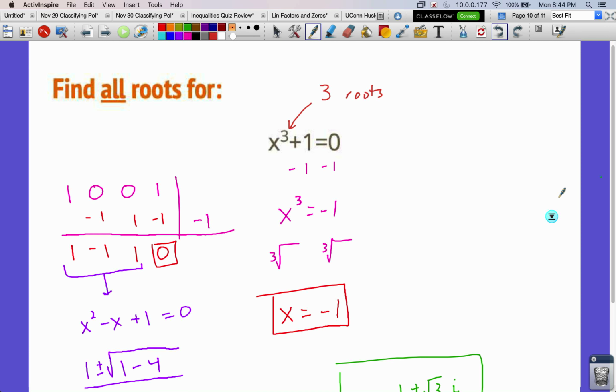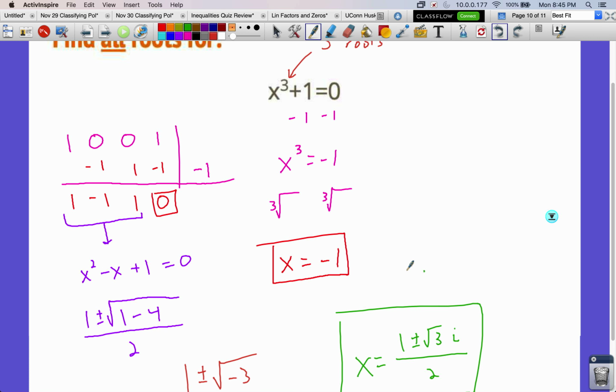So I always think this is really a strange problem because it looks so simple. You get the first answer of x equals negative 1 very easily, but who knew that there were these 2 imaginary numbers that could also make this balance? If we plugged in 1 plus root 3i over 2 or 1 minus root 3i over 2, we could get this equation to balance. With this very obscure complex number, it doesn't quite make sense why this really complicated number makes such a simple problem work. But we did the math, and we can always double check by plugging it back in.